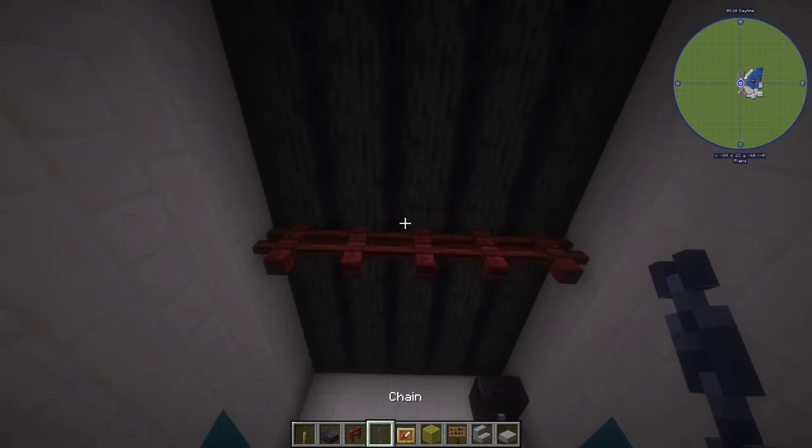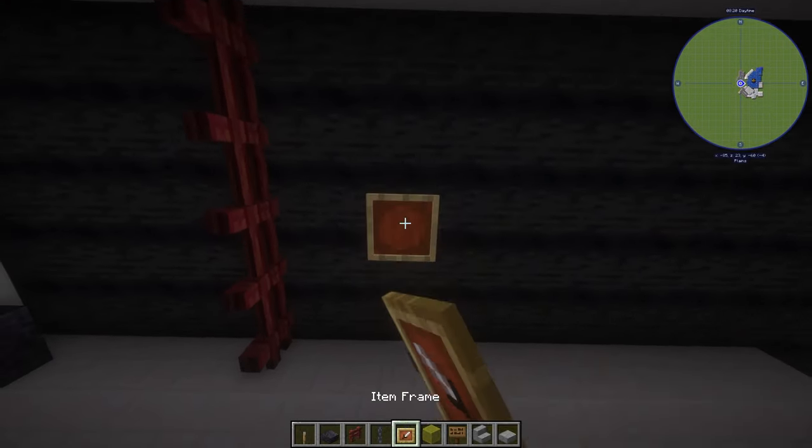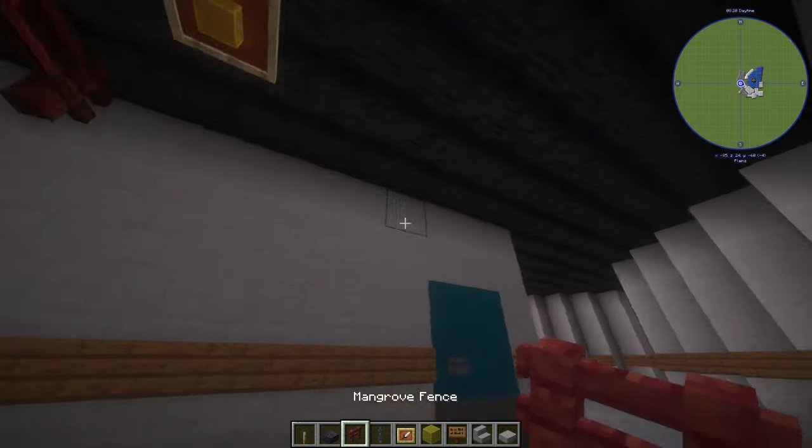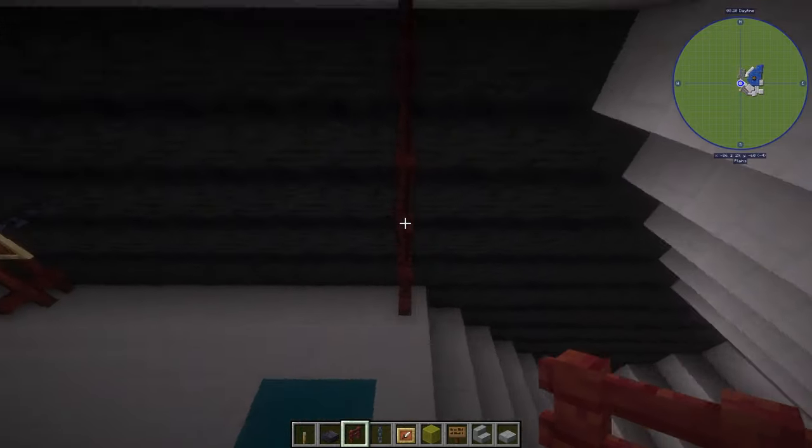Then we're going to go ahead and grab our chain. And from the center one, we're going to skip 1, 2. On this second block, place a chain, item frame, and yellow stained glass. Then with your mangrove fence, we're going to come all the way to this very end and place mangrove fences going all the way across like that.